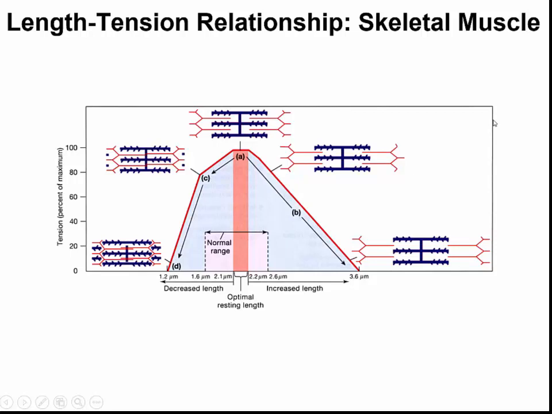I remember when we were talking about skeletal muscle, how if you held out your arm and stretched it out, and you went to pick up something with your arm stretched straight out, it's more difficult to pick it up because you have fewer myosin heads in contact with the thin filament, so you're not as strong. Then you bring your arm up around a 90-degree angle at your elbow, and you have more of these myosin heads, all of them actually, in contact with the thin filament, and you still have room to move them across. So this is where you have your greatest strength.